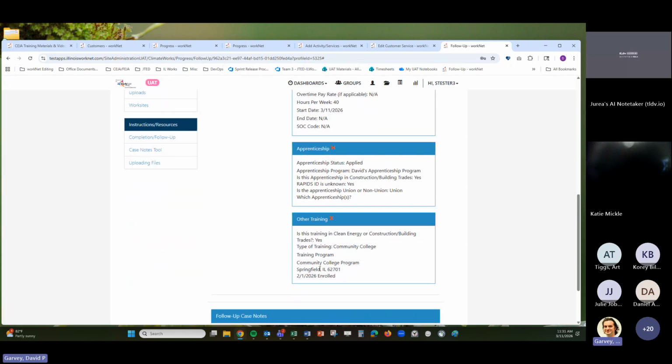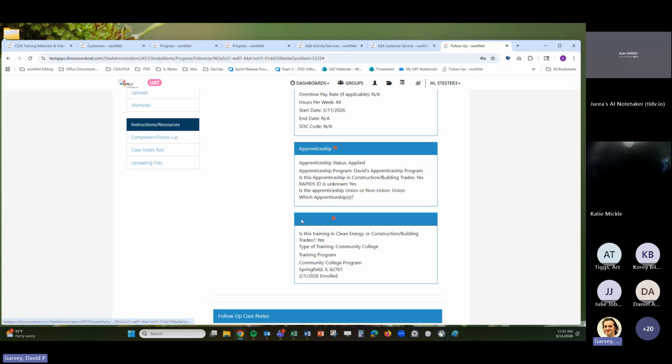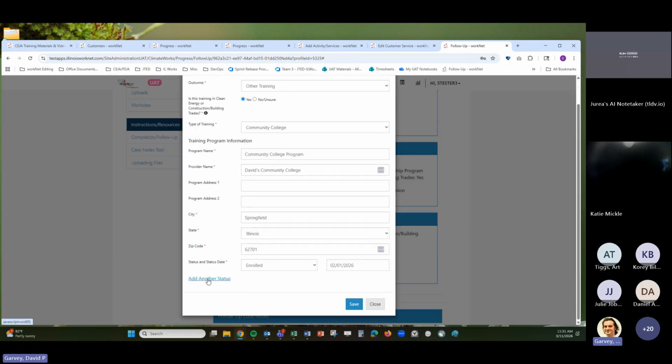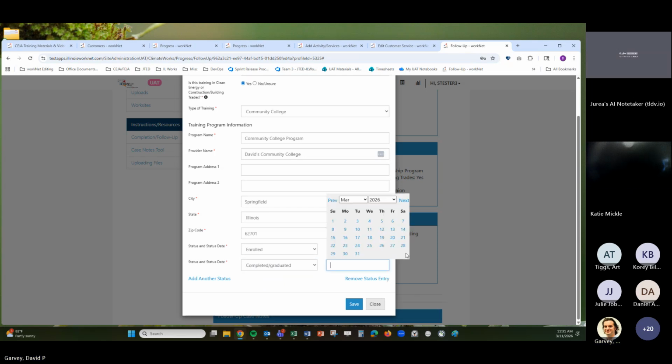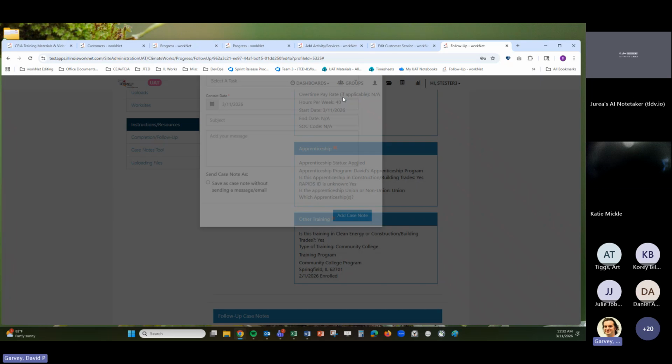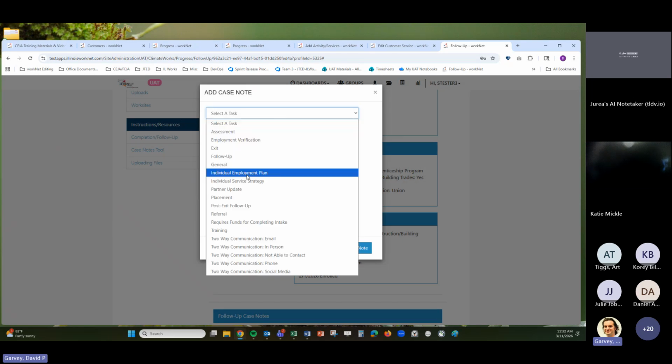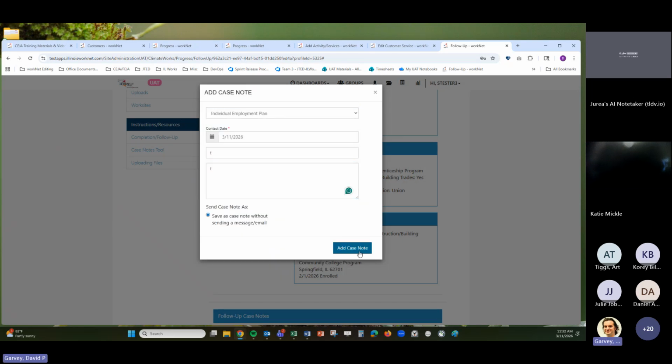Let's see other training. We had the status of enrolled, but if we wanted to add another status, maybe it was completed, we can select add another status, the appropriate selection in the drop down and the date, and click save. Oh, I have to take a look at that.